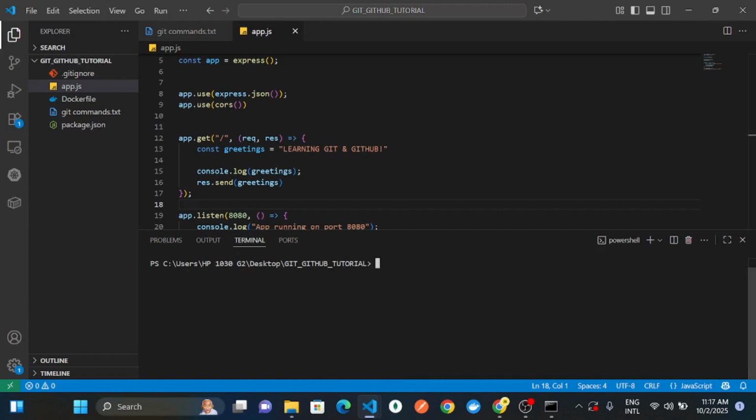Let me clear this, so we can have an empty terminal to run more commands. The next command to run after staging is git commit. Then you put a hyphen, then m, which stands for message, then double quotation marks, to tell git what the message should look like. In this case, I will just put first commit.